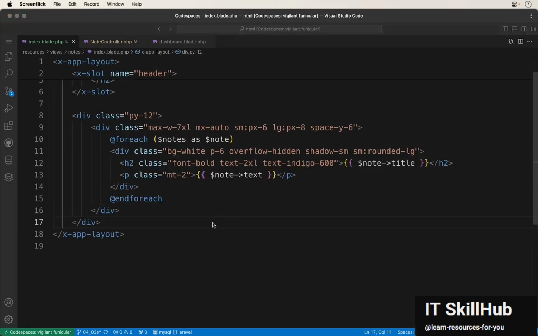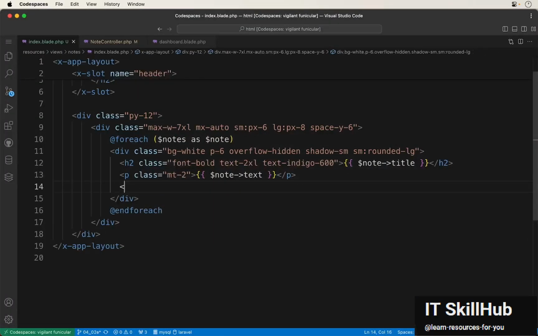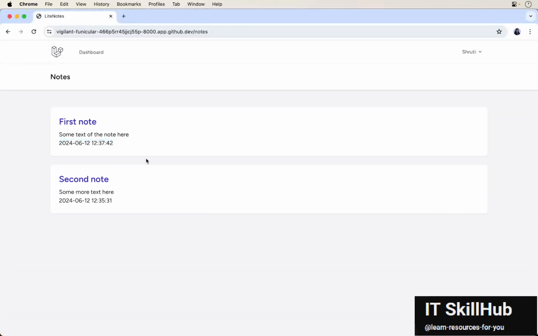Now let's look at the browser. Alright, this now looks good. Now I'd like to add the date and time when each note was updated down here below each note. So let's add a span tag right here, span. And let's add the note updated_at column. If you refresh the browser, obviously we get the date and time, but this is definitely not readable by a human. So let's change that.